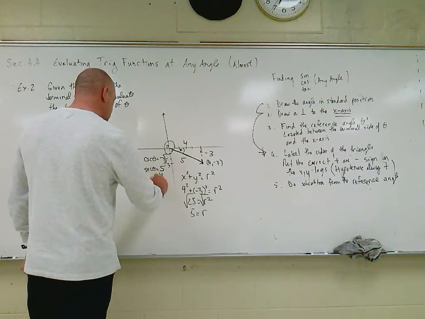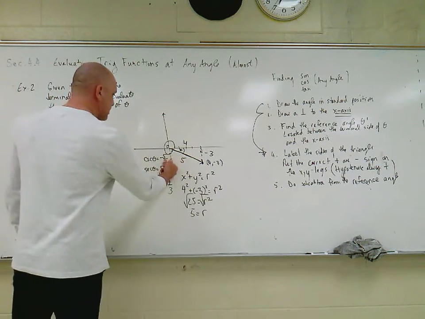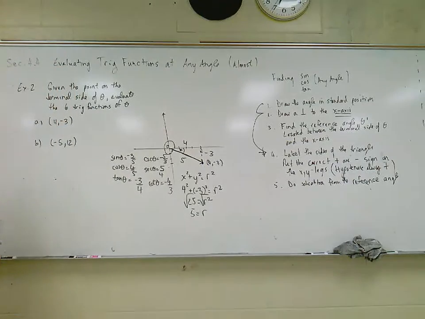Cotangent theta. There you go. So we still put the negative in front, okay? There's that one. So, do you guys know what a Pythagorean triple is? A Pythagorean triple, notice what's interesting on this, is that there's no square roots. It's very rare when you have a right triangle that one of the sides doesn't have a square root on it. Usually one side is a square root, okay?